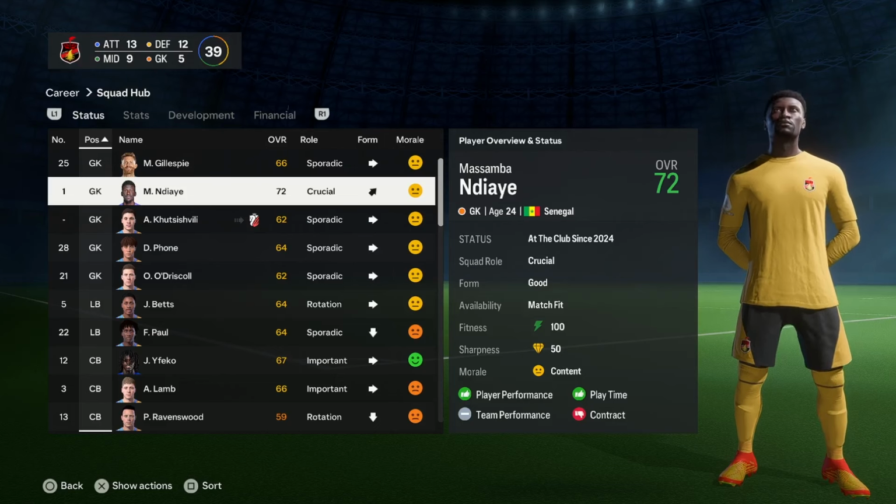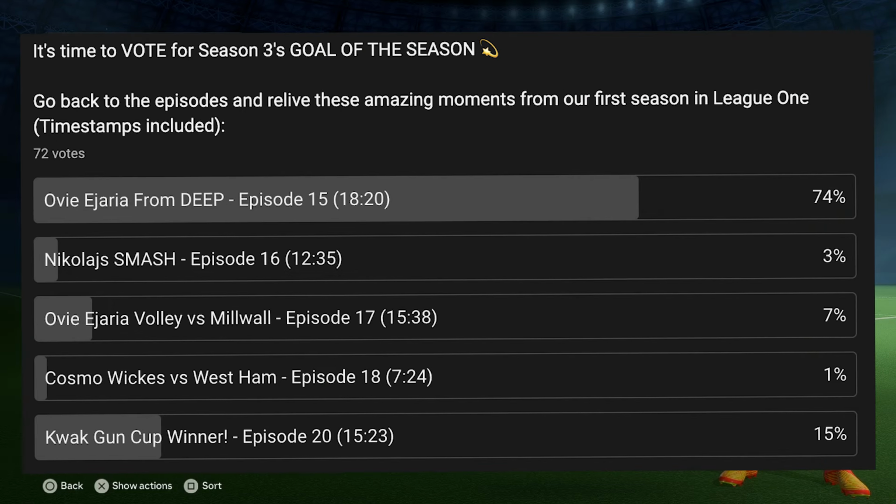And speaking of which, your goal of the season, you guys voted. It was obviously that first goal we scored last season, which was Ovi Ajaria's first goal for the club. And it was just, I have no words to describe it. It was so good. Check it out here.